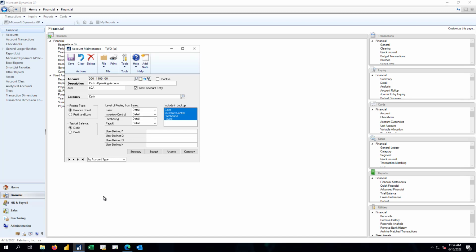Segment 1 and Segment 3 are subsegments. These allow me to have greater detail in my transactions, and I might use department codes for segment number 1 and maybe regions or territories or something like that in my segment number 3. Now, of course, in the GP world, to use those different values and have all the possible combinations, I have to create all of those combinations in advance.